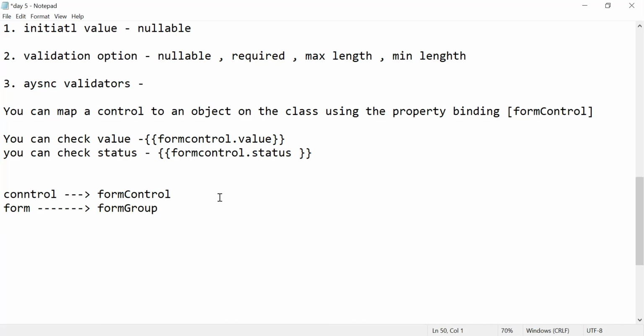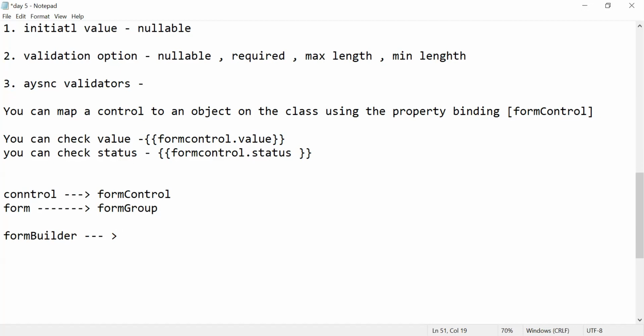What is the purpose of form builder? Prijes, can you tell me that? When should you use form builder? Yes, sir.